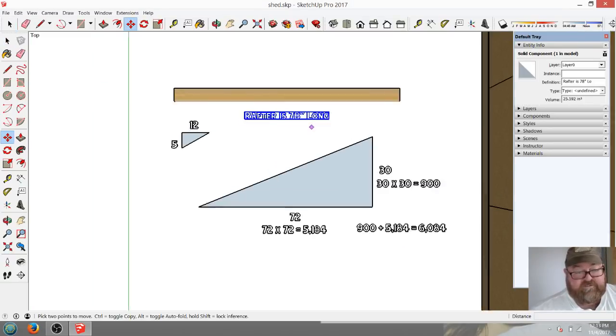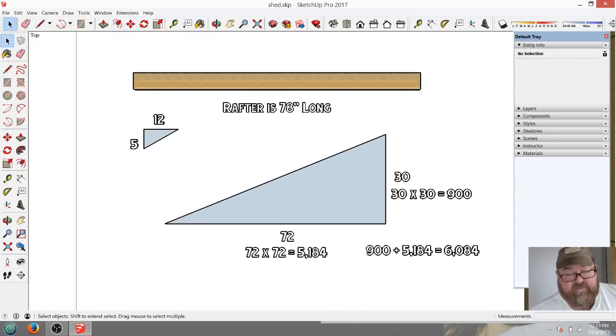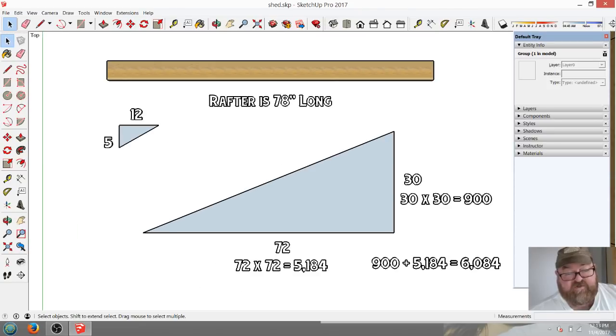There we go. See how easy that was? A lot of times these numbers are pretty simple and you can do them in your head. But if you keep this in inches instead of feet, it'll make it a lot easier to do the math. Like this, in other words, this would have been 2.5 feet, and this would have been 6 feet. But keeping it to inches just keeps everything simple.